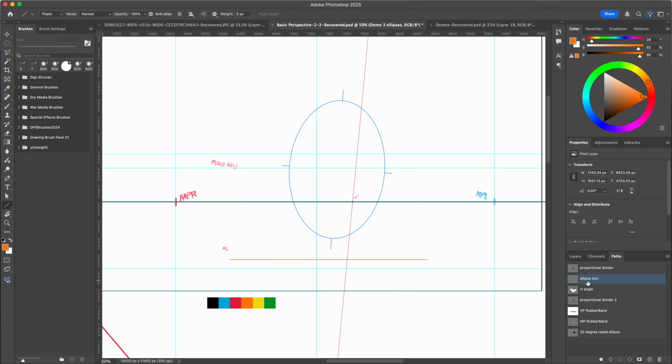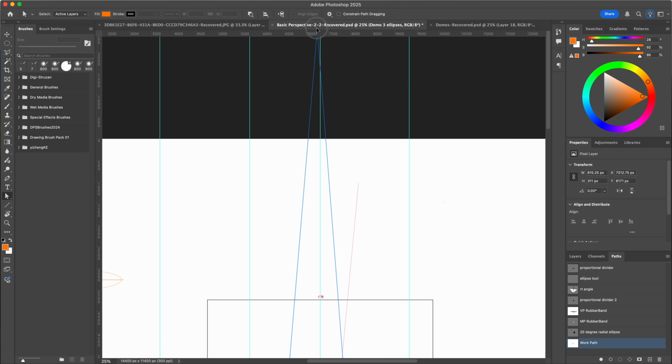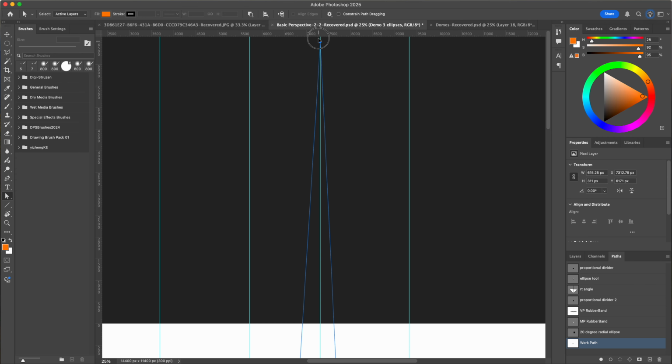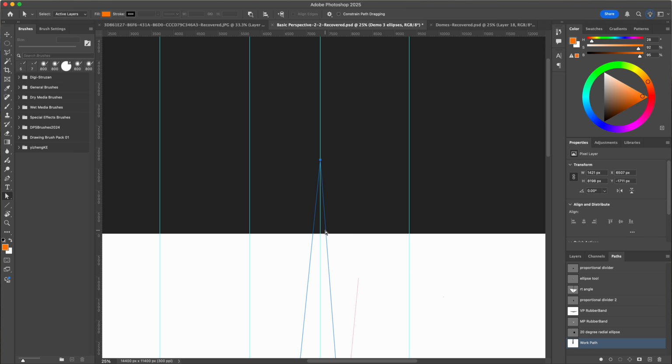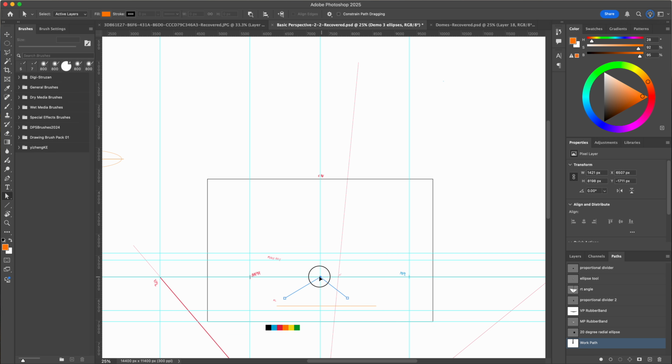Okay, all right. Well, it looks like I must have got rid of my guide, so we'll just go like this. And we're going to take this all the way up the center of vision to our horizon line. Oh, never mind, I know I did. Okay, so this is our horizon line. All right, so we'll just put these out here and we'll edit them in just a minute.